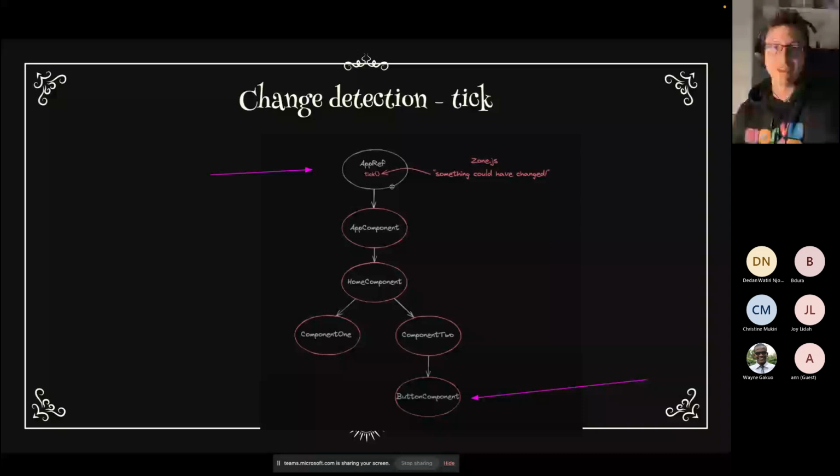So that button component will issue a user event to the application reference, and Zone.js will create a tick event and basically mark every component inside our application as dirty if you are using the default change detection strategy, which is the usual case, and we will talk about it. What is the second one?